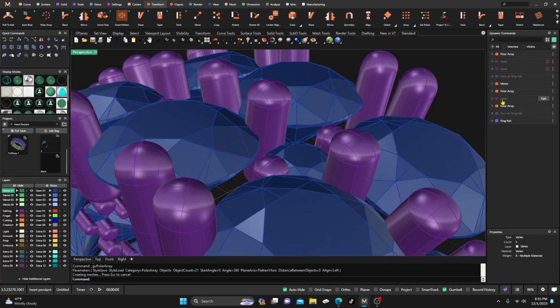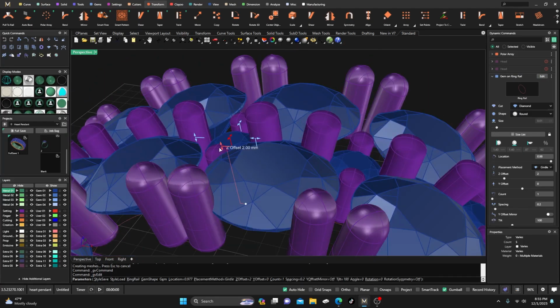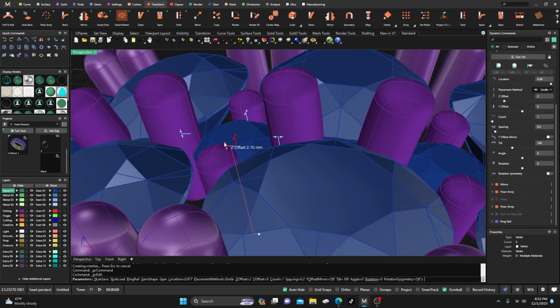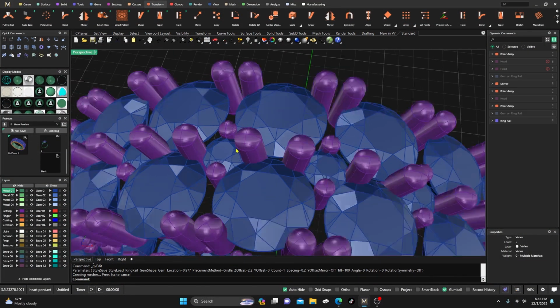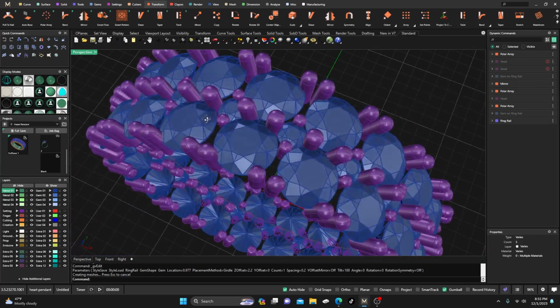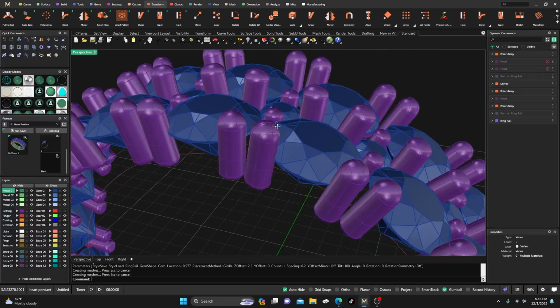So what we can do is go back to our gem on curve there. Since we kept everything parametric, we can just bump that up just a little, I think. We'll still have a little bit extra room there. Okay, and then we'll go ahead and hit enter. Because once that stone's set and it's filed down and then cupped, I don't think that's going to be in the way of those prongs or those other gemstones. And we want it pretty close to where the other ones are at.